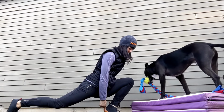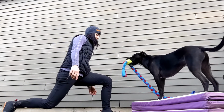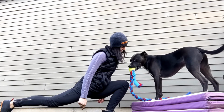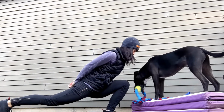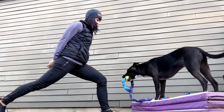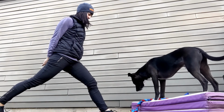So if your heel floats up on that leading leg, you're not getting much out of it. You're not working on your dorsiflexion, you're just working on that foot strength again. We already did that. If your knee drops in the back, you're also not working in a proper position. So drive the knee forward as your hips sink down, keep the back leg straight, and you'll have a lovely knees over toes split squat soon.